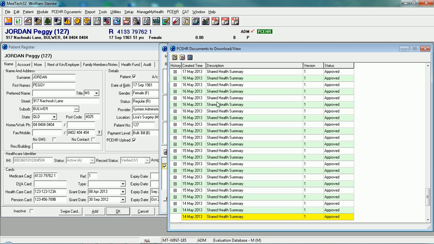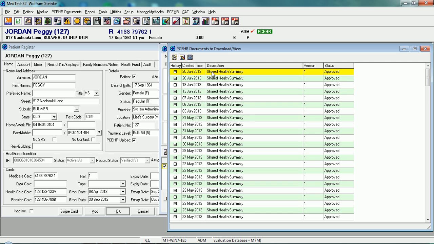You'll notice that they're listed in reverse date order, the latest one at the top. The reason why the one we just uploaded isn't there as yet is because it hasn't gone through the approval process. There's one from yesterday that we did as a test run.